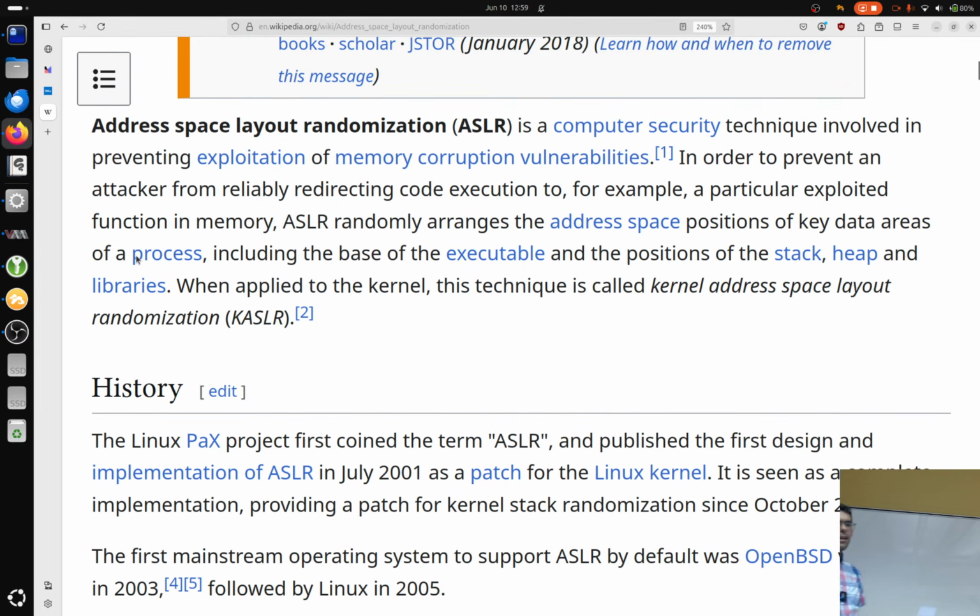The idea here is that I want to take different parts of my address space, and for every process, I'm going to put the code section in a slightly different area. I'm going to put the heap in a slightly different area, and the stack in a slightly different area. The goal is that if someone is able to add something to your code that causes different paths of execution to be taken, they can't predict where the code section is. They're not going to be able to manipulate things in such a way that it changes the stack pointer to a different place. They're not going to know where the stack even is before they start writing the code to manipulate your stuff.